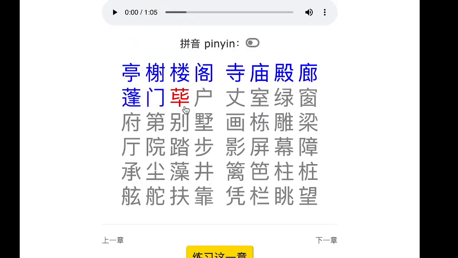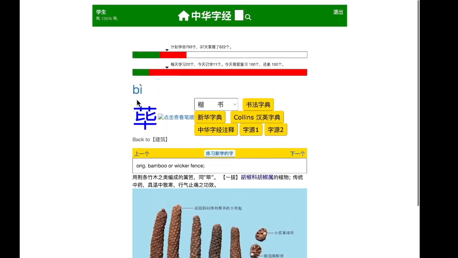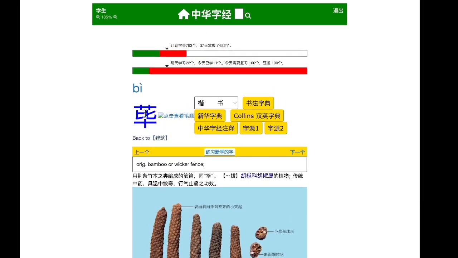蓬壁. For the sake of the poetry, we've split this in two, and then we've split this in two, and kind of reshuffled them. It happens a lot in verse. But the word is 蓬壁, which refers to a poor person's humble home. Nowadays, this character doesn't really have any other meanings.